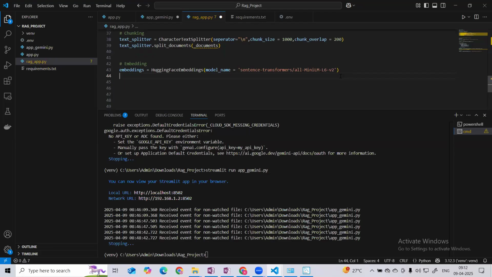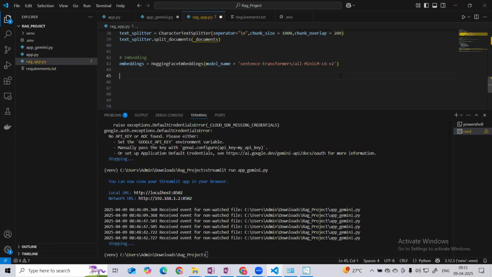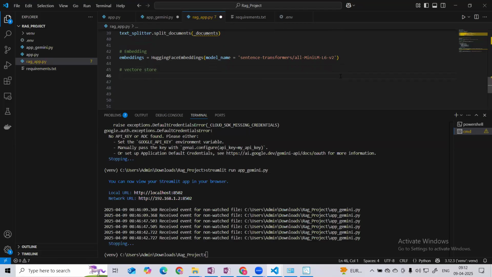And then after this, what is the next step, guys? We have to store this, right? Vector store, the vector database.